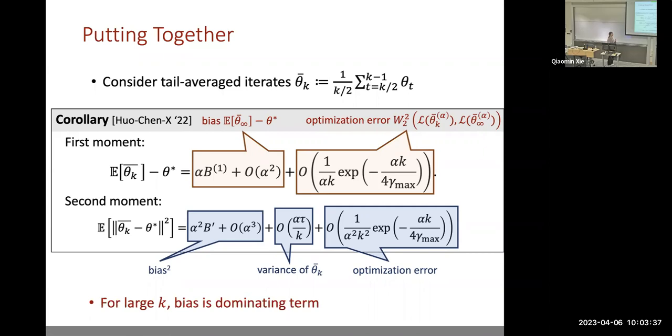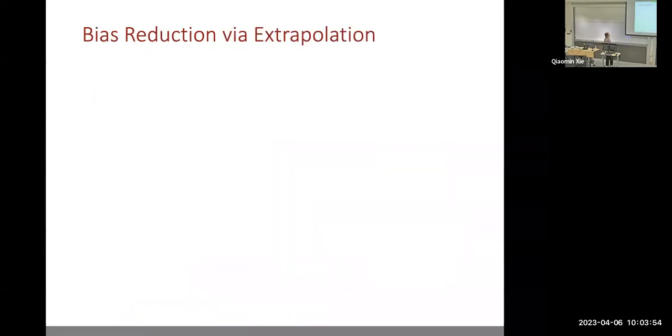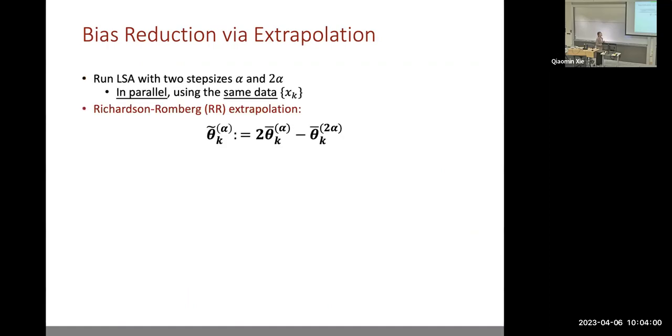So then the question here is whether there is any way we can try to reduce the bias by using our results here. And one important thing is we know the coefficients here are fully independent of the step size. So this allows us to use the magical tool I showed earlier, the extrapolation, to reduce the bias. In particular, you can run the iterates using different step sizes. Here I choose the step sizes alpha and 2 alpha. Actually, you can choose any other two different step sizes. And you can run these two iterations totally independently in parallel using exactly the same sequence of data.